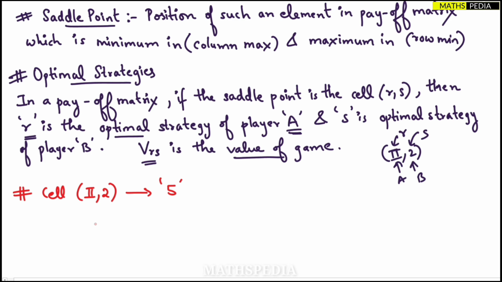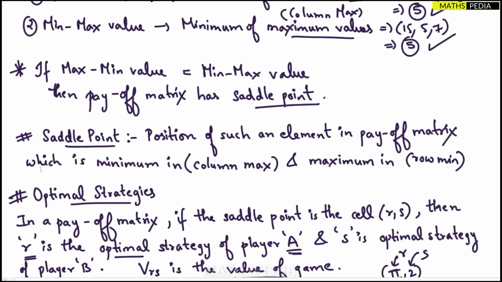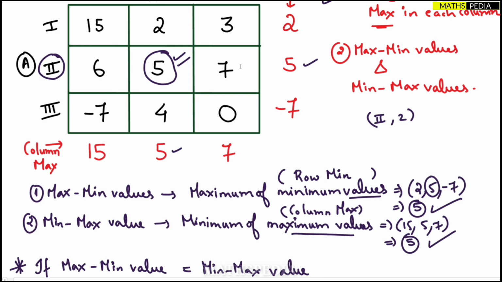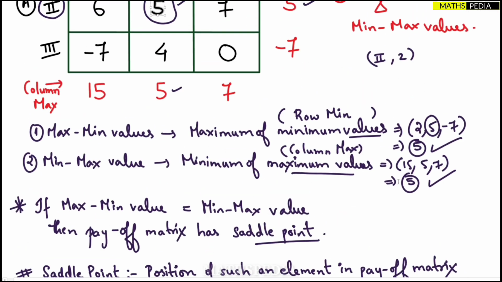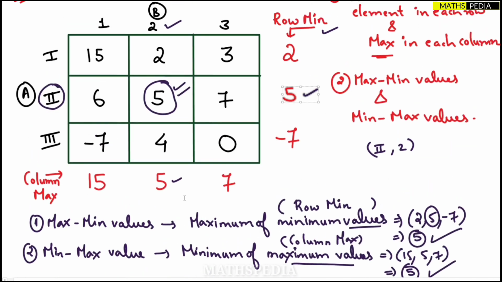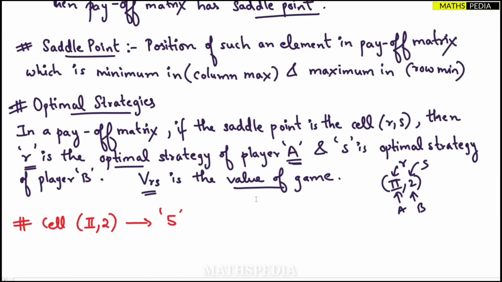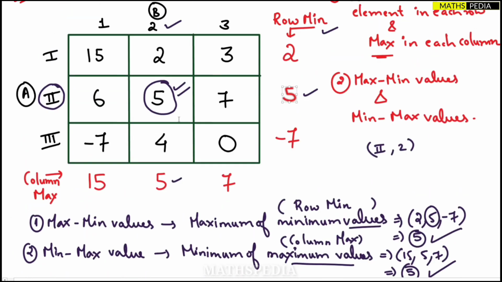One more thing, to avoid confusion: this is 5, this is 5, that's why I wrote 5 here. That means it is related to this 5 and this 5. Then I extended both, and I am reaching this place. But don't remember it that way, that this is 5, this is 5, that's why I wrote 5 here. No, the value of the game is written based on the cell allocated number, not by seeing this number and this number.